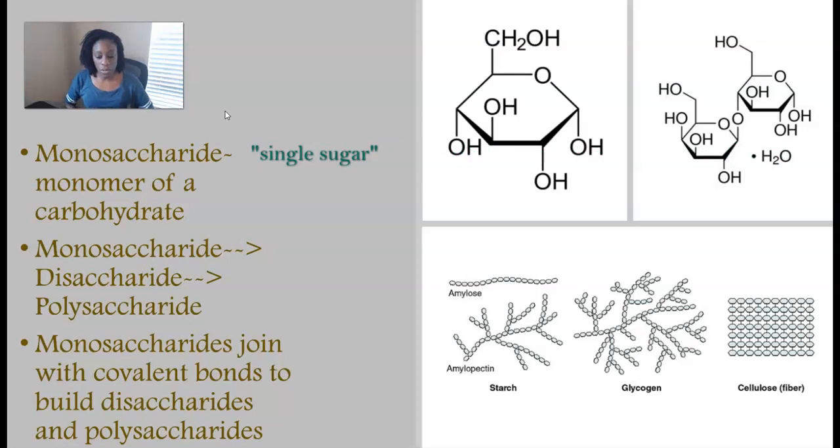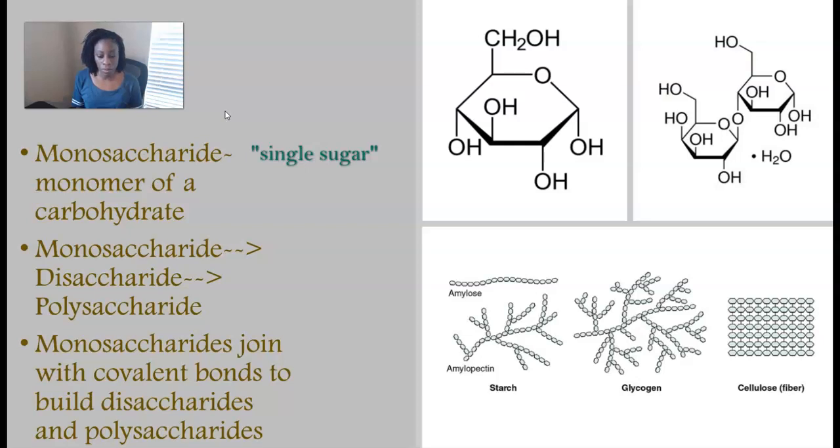Monosaccharides link up with each other to form those long sugar chains that we were talking about, and those are called polysaccharides. Now I'm going to relate this back to macromolecules in general. Each macromolecule has a monomer, which is an individual unit, and a polymer, which is multiple units of the macromolecule. So if we take a carbohydrate, the monomer of a carbohydrate is the monosaccharide, that single sugar. It's one individual unit of a carb. The polymer of the carbohydrate is a polysaccharide.